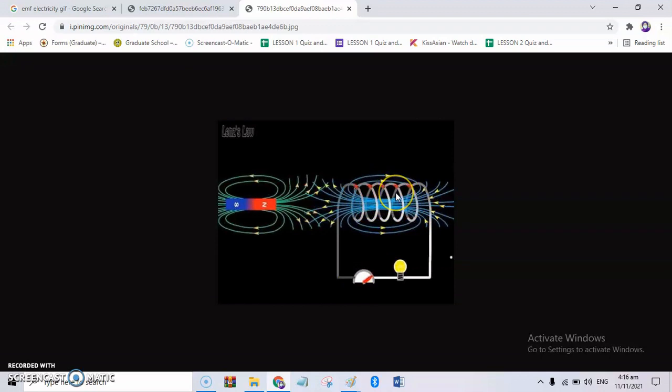Electric field is imaginary. You cannot see it, but as what I have said, it's like gravity. We cannot see it, but we are here because of gravity. Just like in an electric circuit, there is an electric field generated when a circuit is in closed loop or complete.